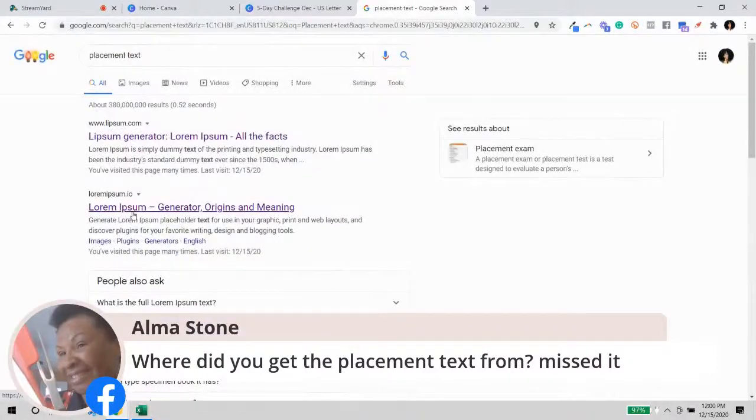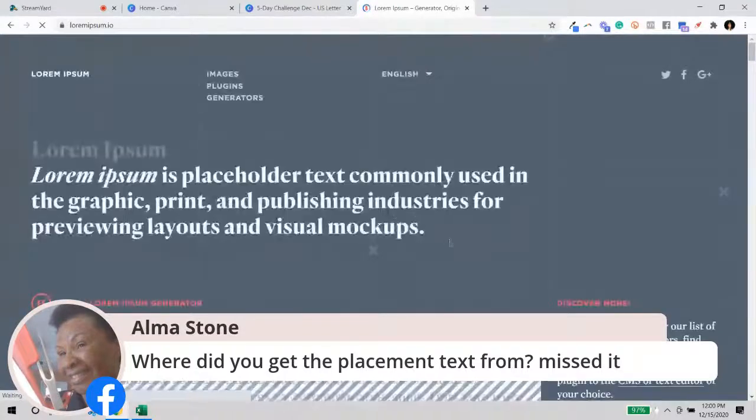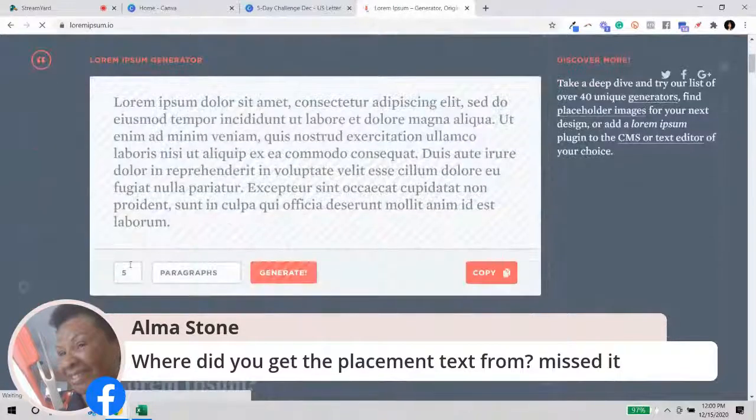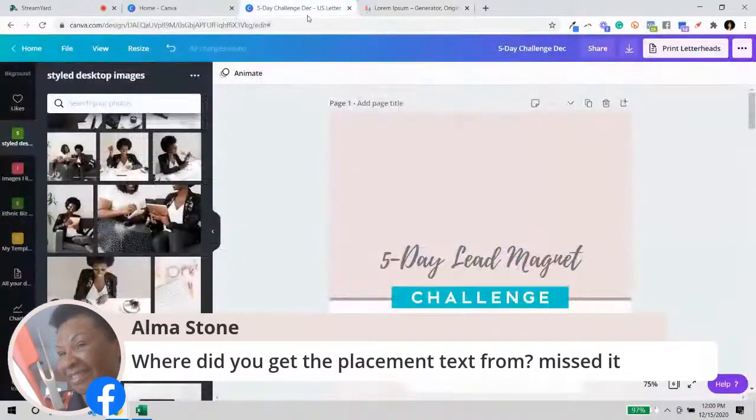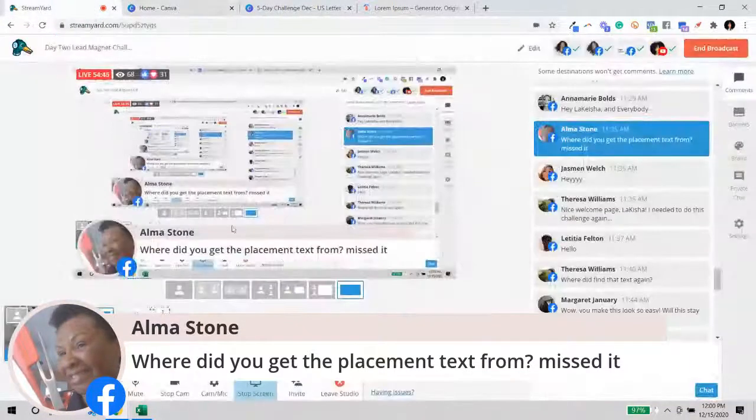I choose this second one. It's like a generator, because when you come in, you can select how many paragraphs you want. So if I wanted 5 paragraphs or 2 paragraphs, you just say that, generate it, and then copy, and it'll give you as many paragraphs as you want, right? So that's why I typically like that one.